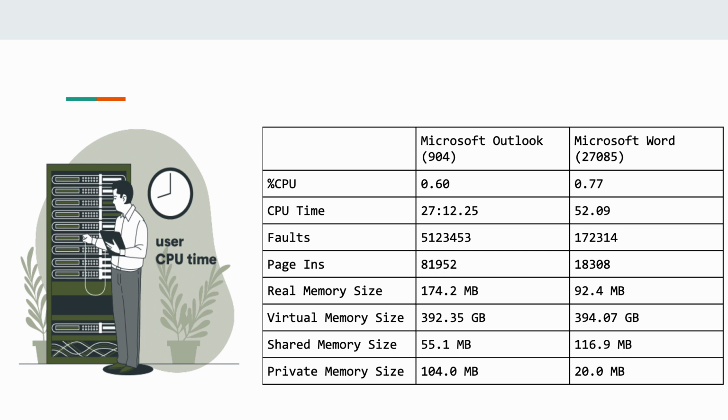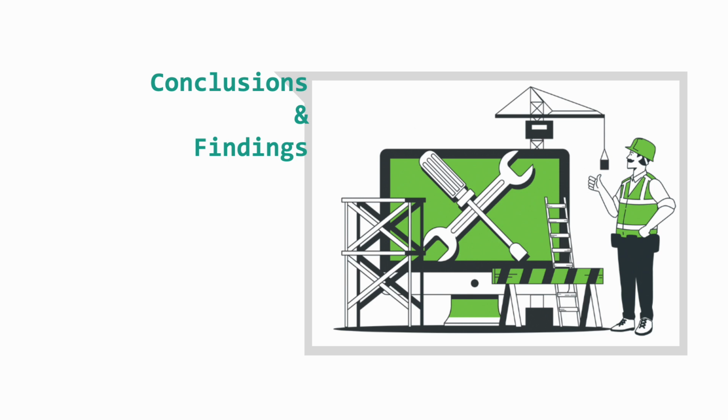I would relate this to my hypothesis, but as I said, the experiment might support my hypothesis or it might beat the hypothesis. In my situation, I got a table with all the data I have. I recorded the CPU time, faults, pageins, real memory size, virtual memory size, shared memory size, and the private memory size.